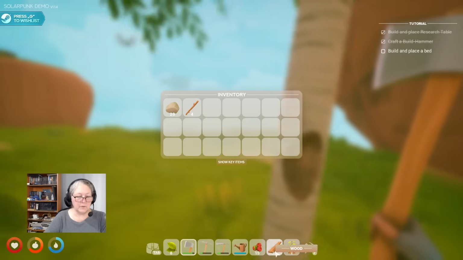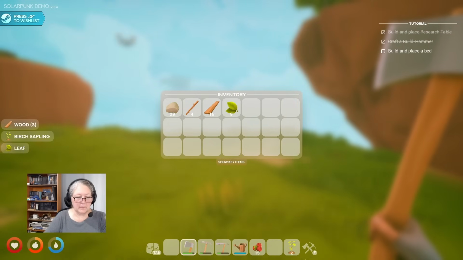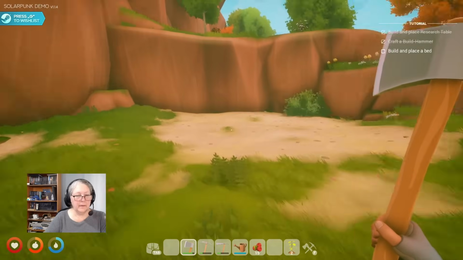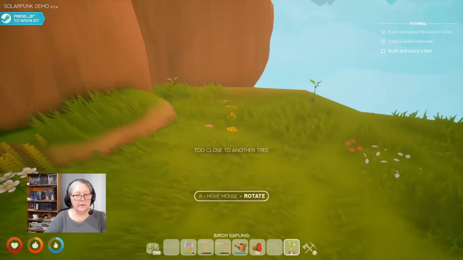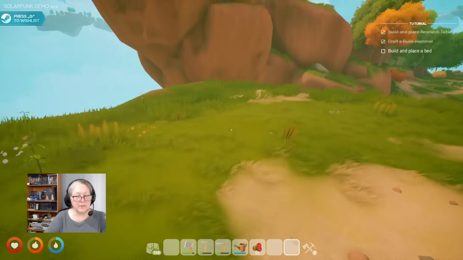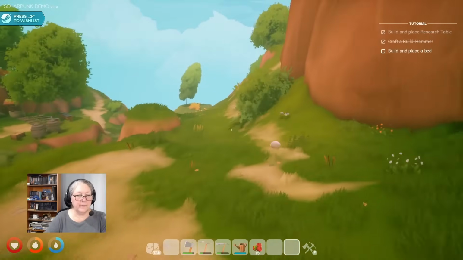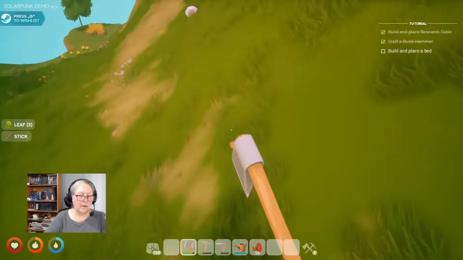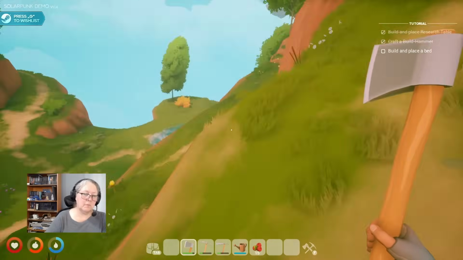What I'm going to do is I'm going to just grab this wood and I'm going to put it up here. I'm going to grab the leaves and put them up there. And we're just going to continue, like we're still in this zone. I'm just going to put these down. Okay, that's not a thing I can pick up.